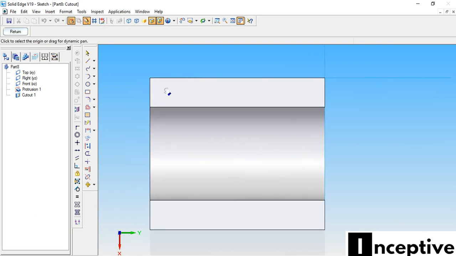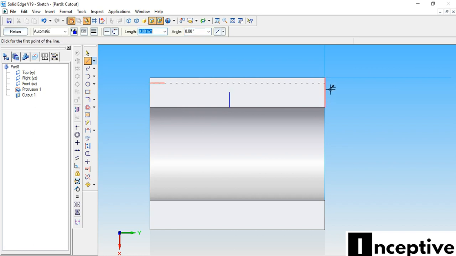Once we have it here, we have a thickness of 6 mm. From here we have a thickness of 6 mm. I'll just draw a line of 6 mm, and from the bottom also we have a thickness of 6, and from the side also we have a thickness of 6. These are for reference. In the bottom also we'll do the same way, 6, and from here also I'll draw it as 6.